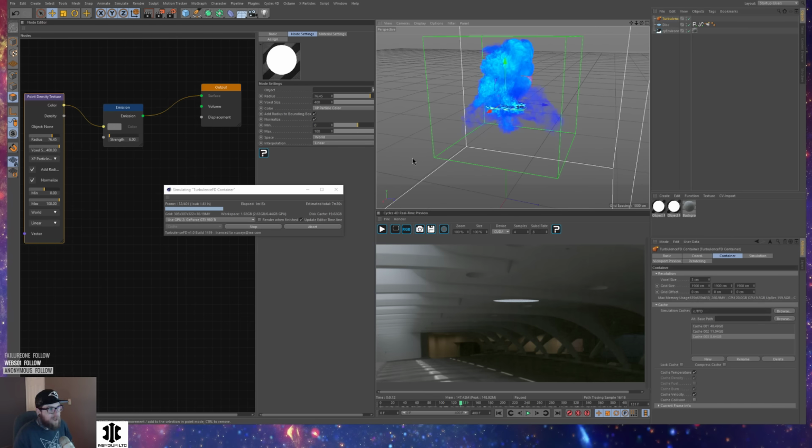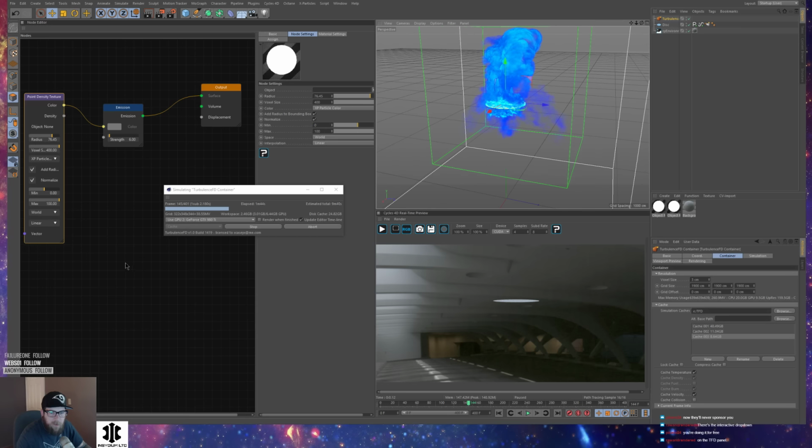I think he means interactive cache. Interactive cache on the TFD panel dropdown. Oh, does that mean that it will? Oh, I see what you're saying. It goes a lot slower than that, doesn't it? When you interactive cache. Yeah, but doesn't that make it slower? All right, hold on.